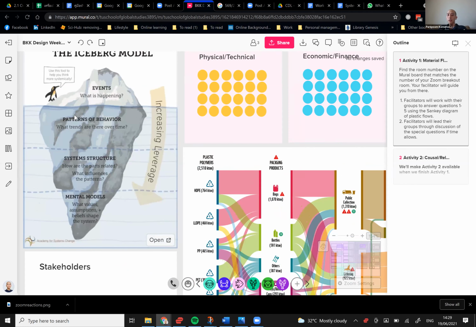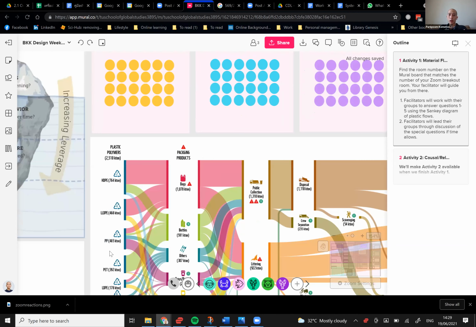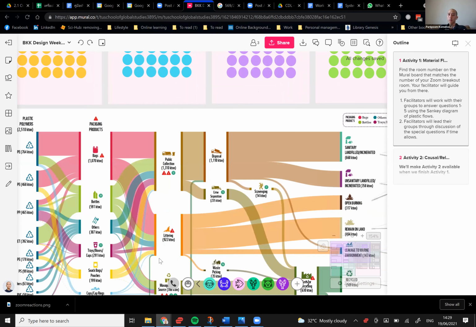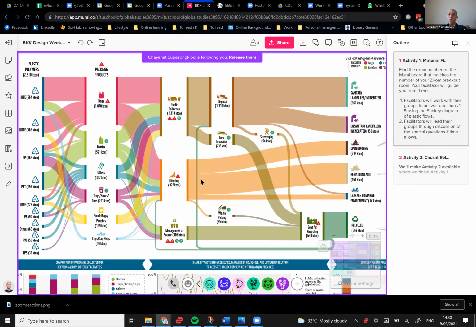What are the trends related to the events, and what are the factors or key drivers that really influence the insane amount of plastic bag consumption, and what are the mental models and values that led us to this state? So we're going deeper at each point. We can also talk about why we have a large amount of littering. We can dive down to different hotspots. This hotspot is, why do we have so much littering right now, and it's not being collected in Thailand? Why is it so? What's causing it? What's the pattern right now? What are the mental models behind it?